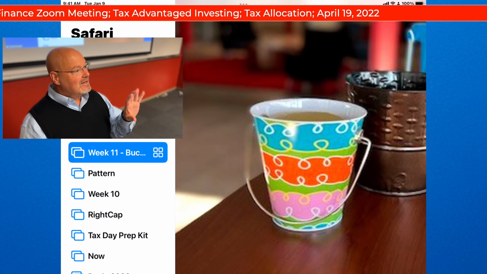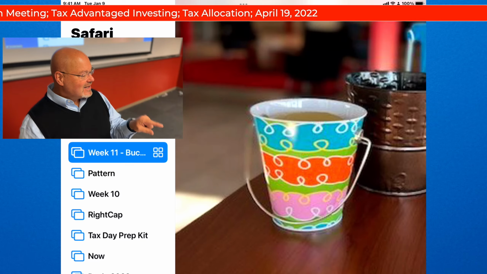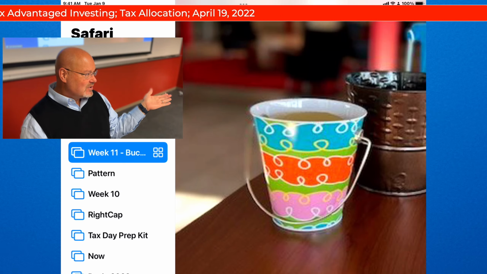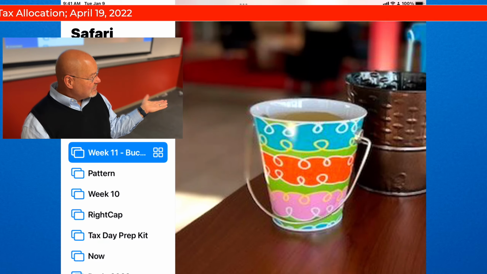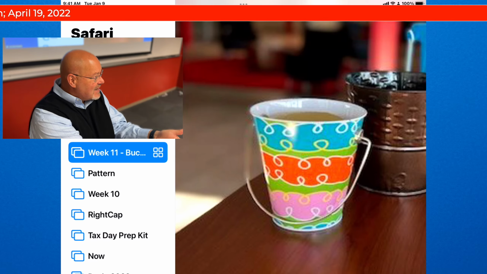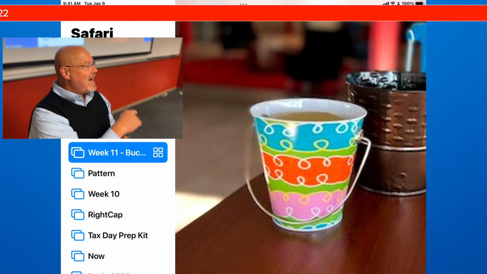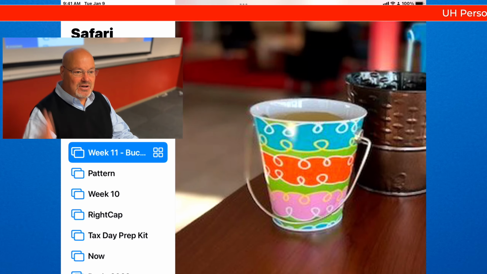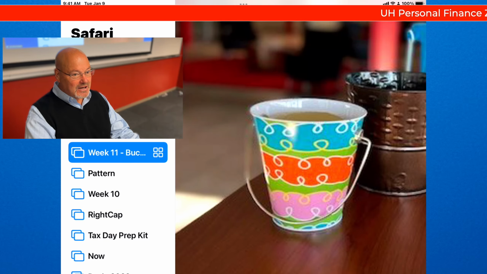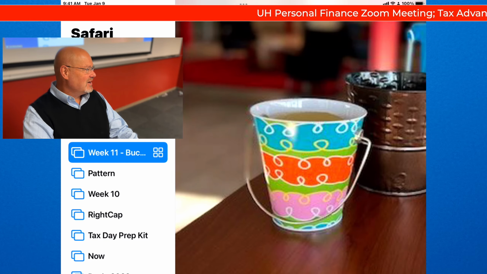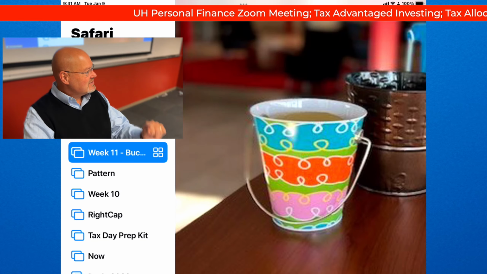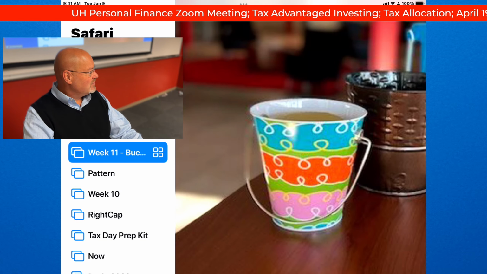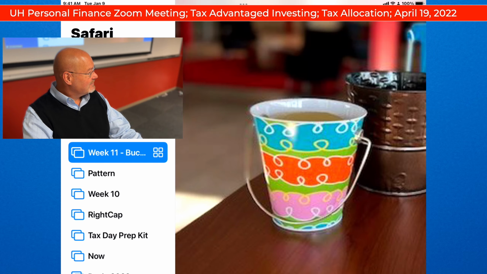But the point was, let's pretend instead of that taxable account, it's in your IRA. Because you had $100,000 in this type of account, in this bucket, back in 2009, and you said, I'm putting it all in Apple stock. And you just waited until today. And then you said, okay, I think the market's getting ready to crash. I'm going to sell my Apple stock. And now you have $10 million in this type of account. Now what do you have? Do you have to pay tax on that?